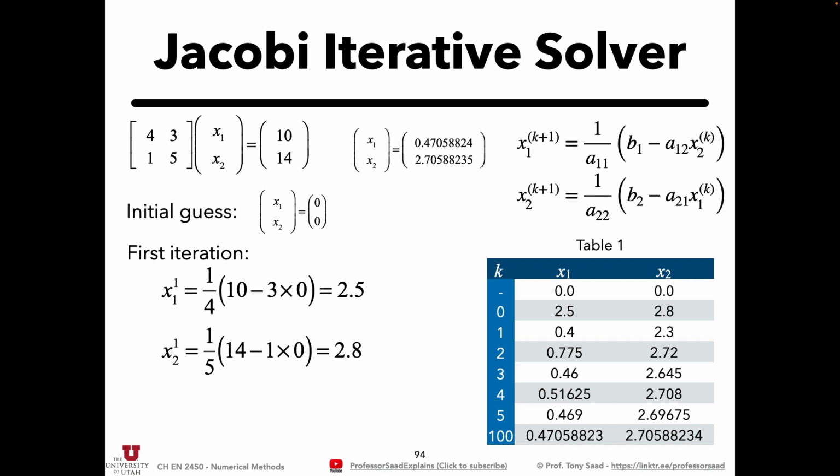When the next iteration, k equals 1, x1 comes from this one and that one, and it depends on the previous ones, right? Then you propagate. Now what happens? The exact solution is 0.4 and 0.7. You see 0.4, 0.6, 0.5. We oscillate a little bit, and then we start converging. Then, in 100 iterations, we get 0.4.